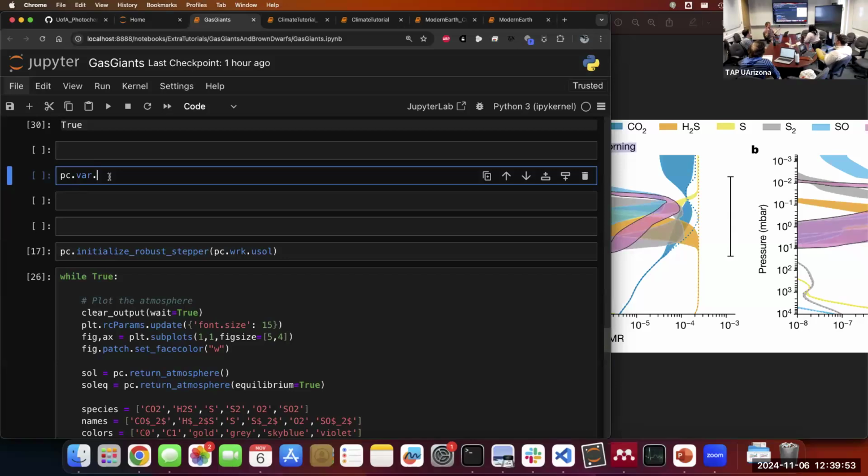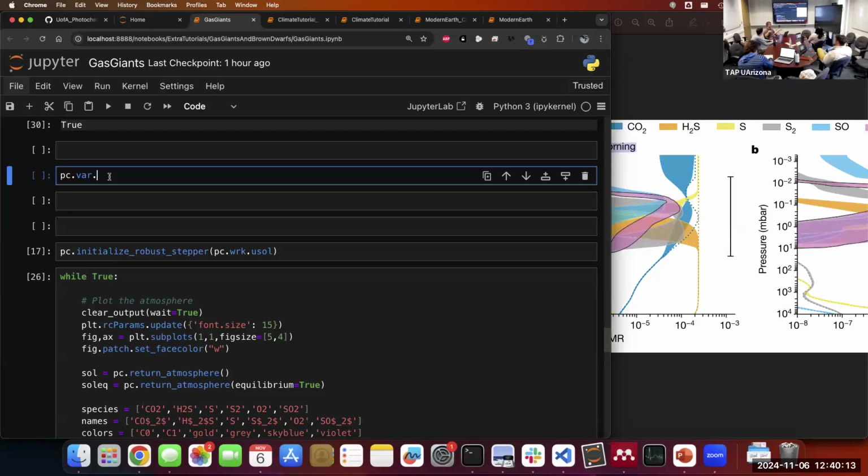What Wogan or this gas giant code does to determine convergence is save the integration steps of the past 500 steps or so, then look through that history and see if the atmosphere is changing, and to what degree.